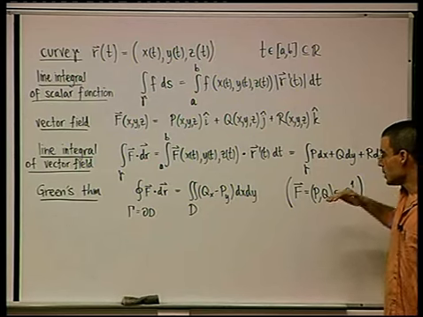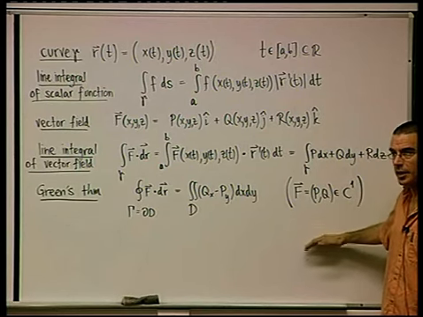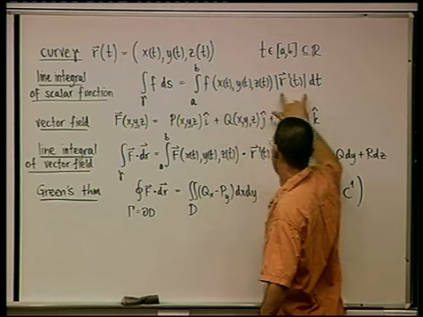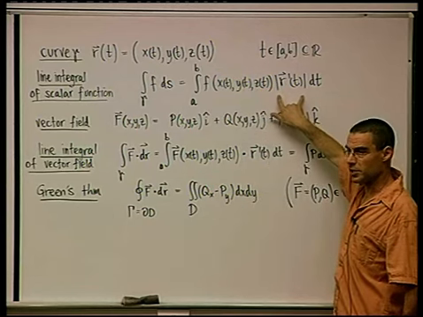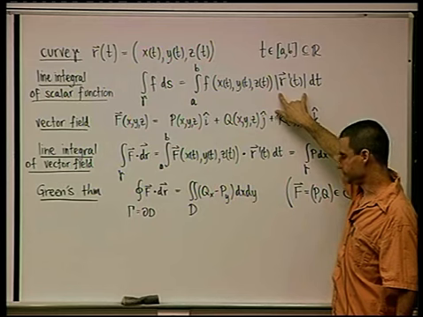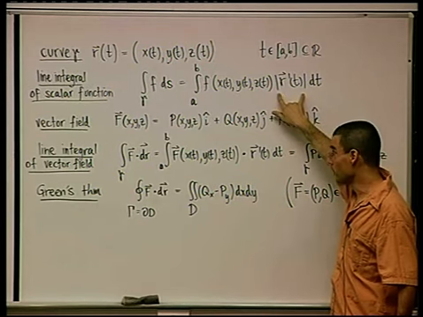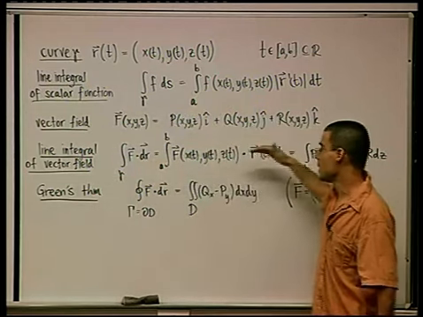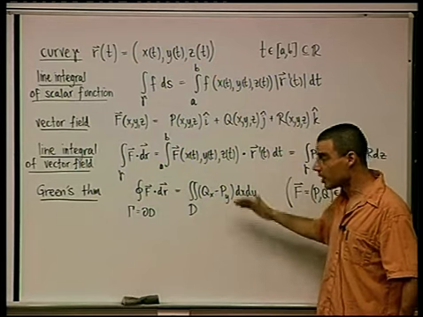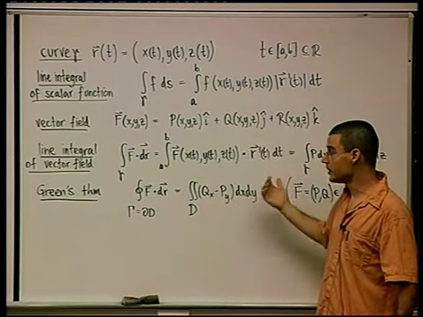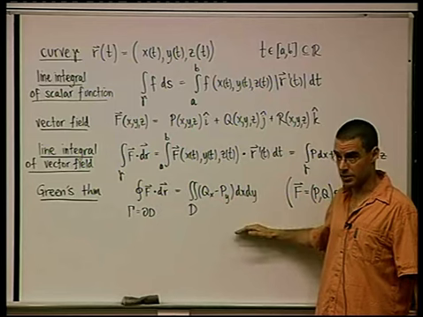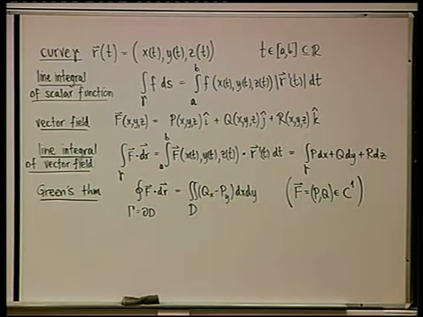What we're doing now is repeating this entire line of material for surfaces. We'll have a parametrization of a surface, an equivalent notion replacing the tangent vector — namely the normal — surface integrals of scalar functions, surface integrals of vector fields, and a couple of theorems relating surface integrals to other types of integrals: Stokes' theorem and Gauss' theorem. This is the next board of our review, which we have to fill in.